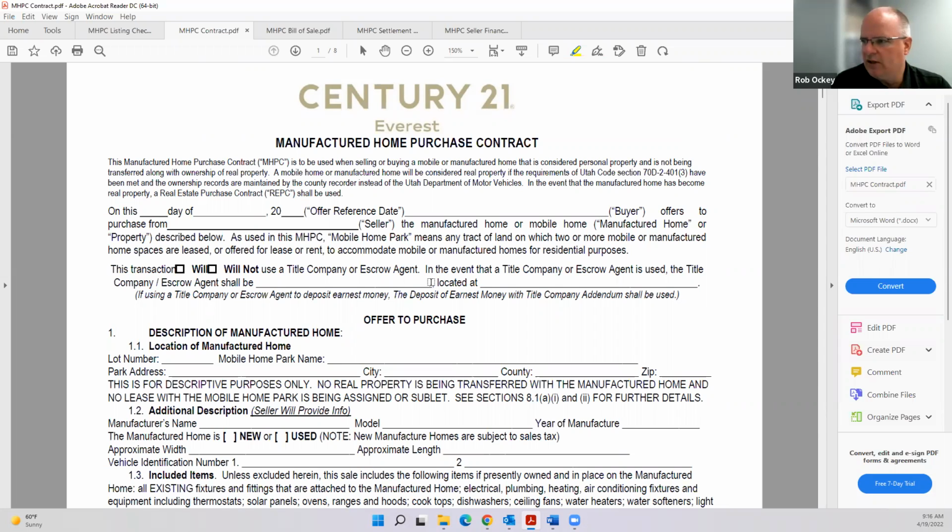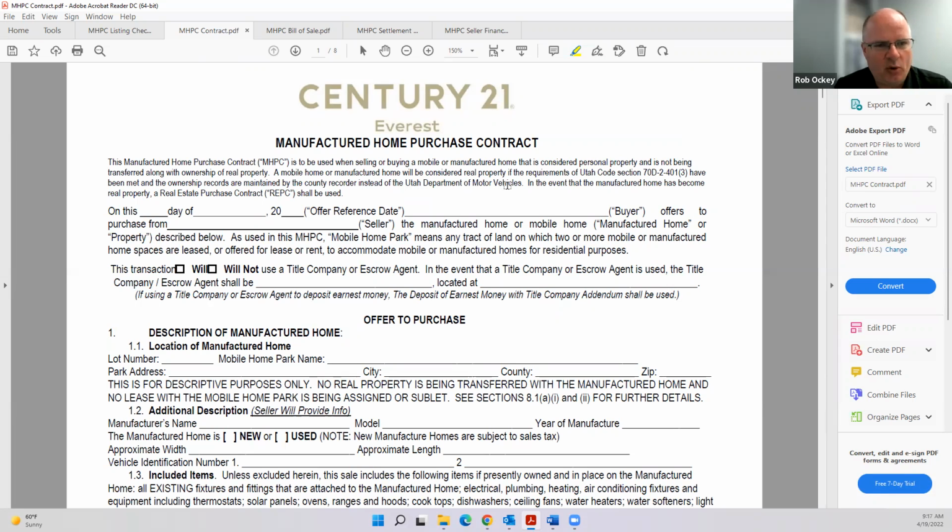What we want to clarify, in this opening paragraph, is whether this particular form or the REPC will be used. It says this manufactured home purchase contract is to be used when selling or buying a mobile home or manufactured home that is considered personal property and is not being transferred along with ownership of real property. A mobile home will be considered real property if the requirements of the Utah Code section here have been met and the ownership records are maintained by the county records instead of the Utah Department of Motor Vehicles.